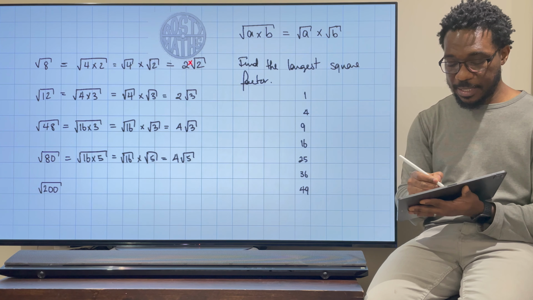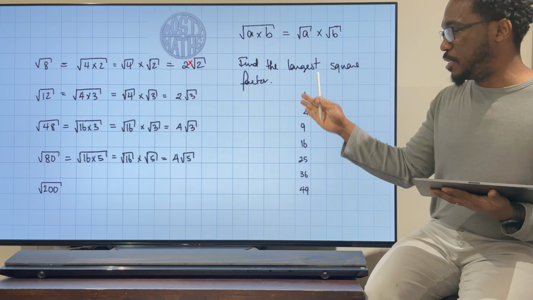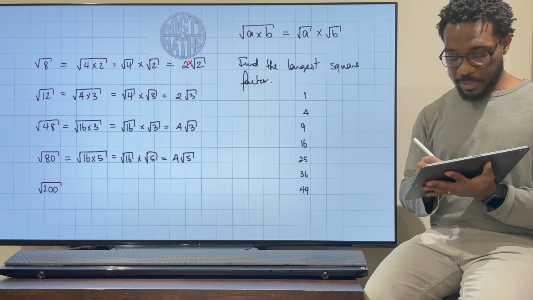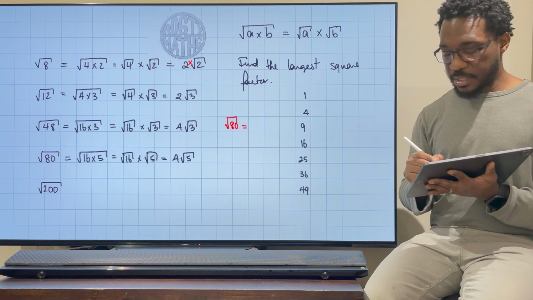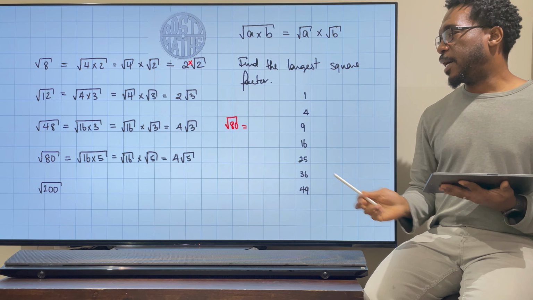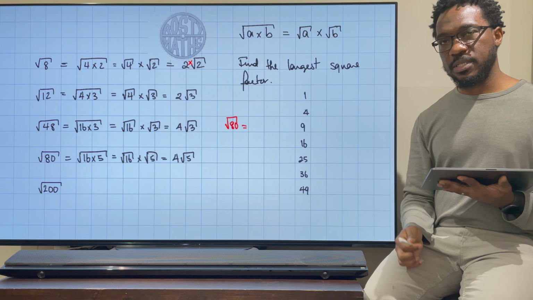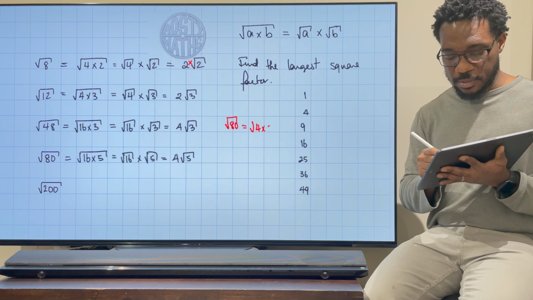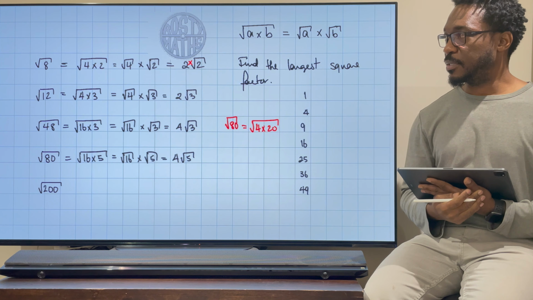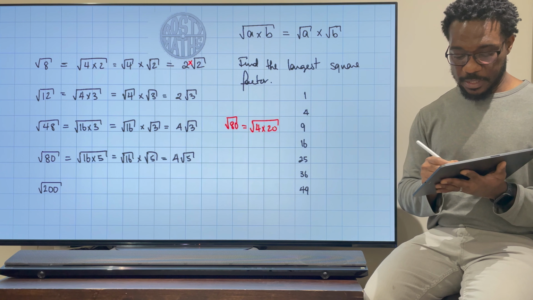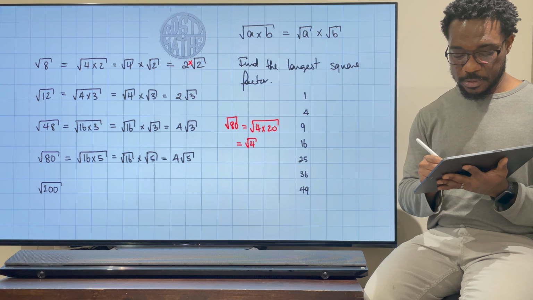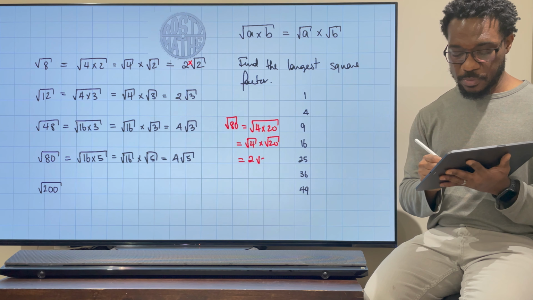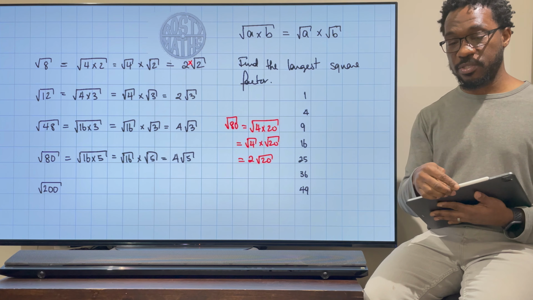Right, I'm going to change color now and show you what can happen if you did not choose the biggest square number. So I'm going to go back to the same question of square root of 80. So let's just say you were being a little bit lazy and you said, well, okay, 4 is a square number and it goes into 80. Well, it does. I mean, you are right. So let's go. So square root of 4 times 20 to give you 80. Now, when you do your 4 times 20 and you split that up, square root of 4 times square root of 20, and you might tell yourself my answer is 2 root 20. You might tell yourself you're finished, but you're not.